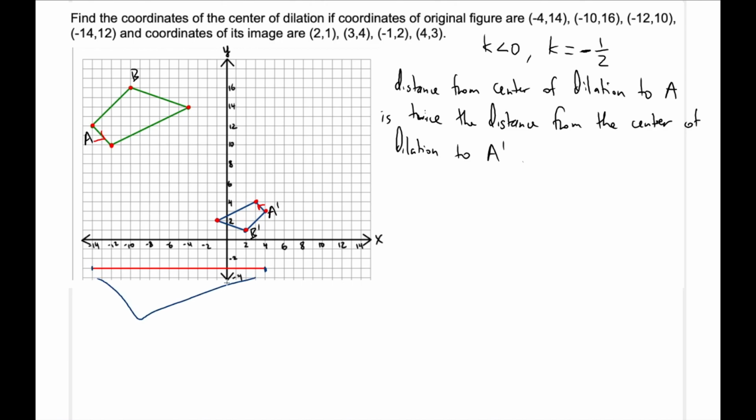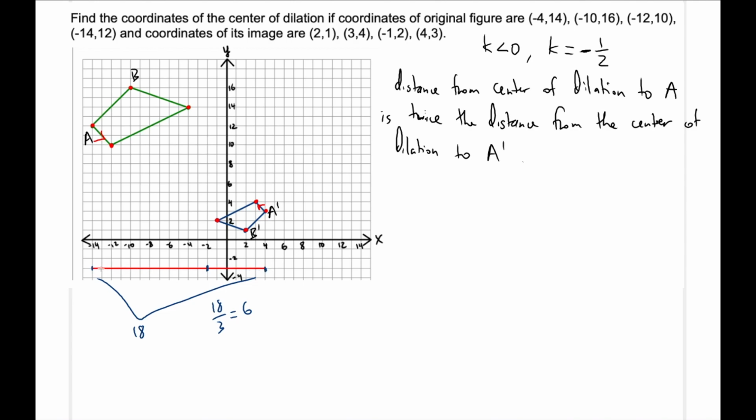So this thing is 18. So 1/3 of 18 is going to be precisely 6. So that means you just count 6 to the left from 4, and you're going to arrive here, right? So we're talking about this being the x-coordinate of the center of dilation. And again, why? Because, like I said, the distance from the center of dilation to A is twice the distance from the center of dilation to A prime. So that means this distance is 2 times, as you can see it is, that, right?